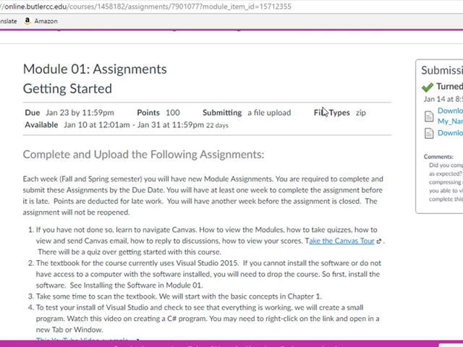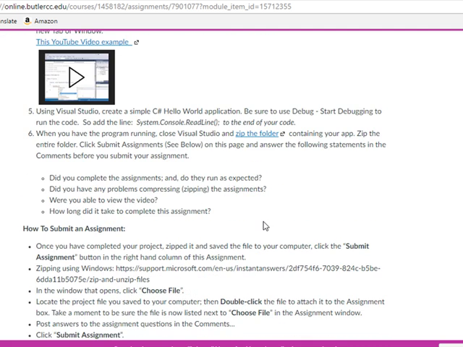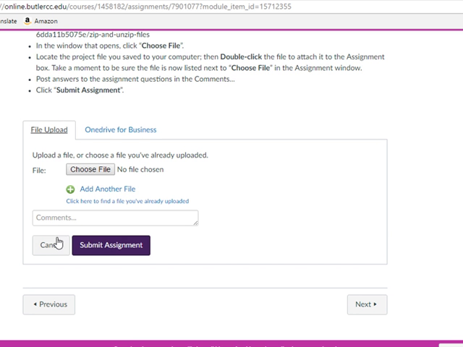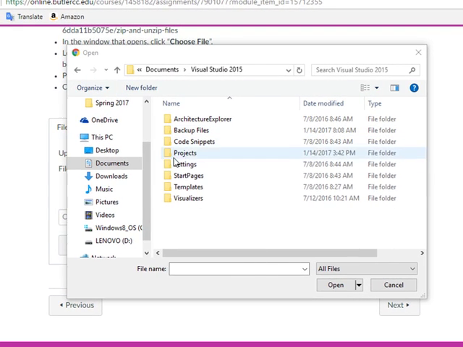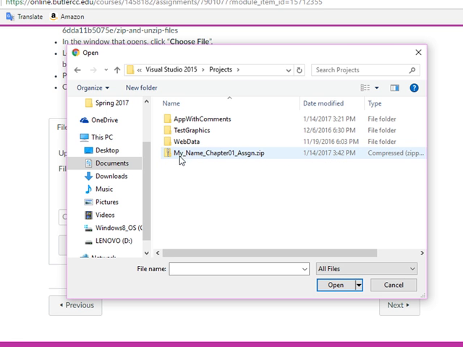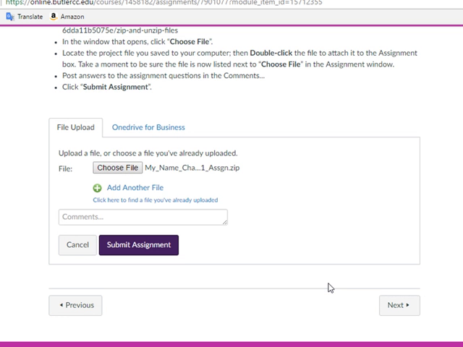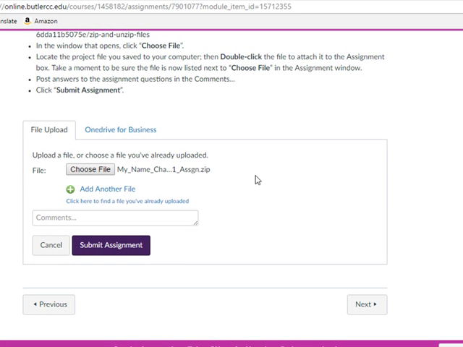And in this case it says Resubmit because in this one I've already submitted once. So if I'm resubmitting, I need to make sure that I'm submitting everything. So choose a file to upload, and in my projects folder I had zipped that file, so I click on that, click Open. So I've gotten that changed. If I want to add another zip file, I can just click on this and go find the next zip file that I've got.